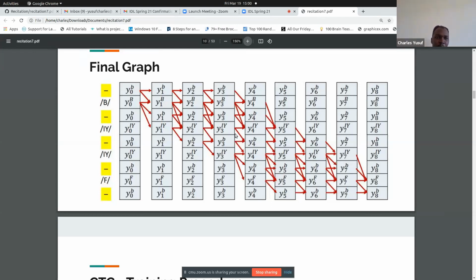So from Akshat's talk about CTC, basically you have this kind of graph. It's easy to construct your graph this way because you have targets. So let's say for this particular input instance, you have a target of B, I, I, F. It's very easy to construct a graph this way.